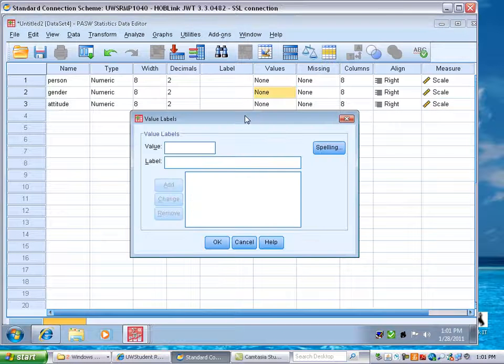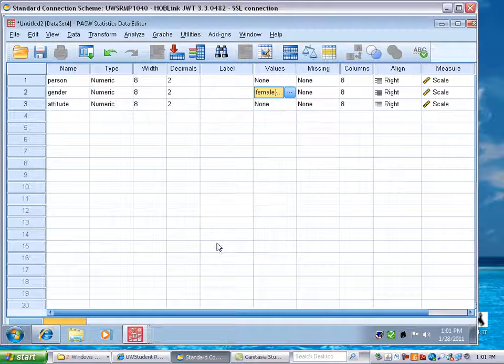Here under gender I'm going to tell SPSS that a 1 is female and a 2 is male. That way I'm all set.